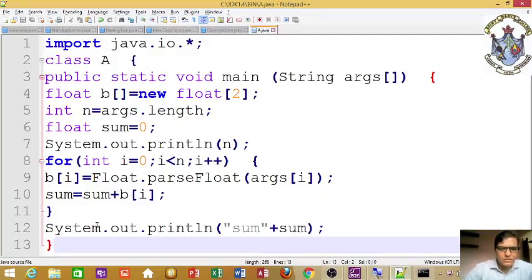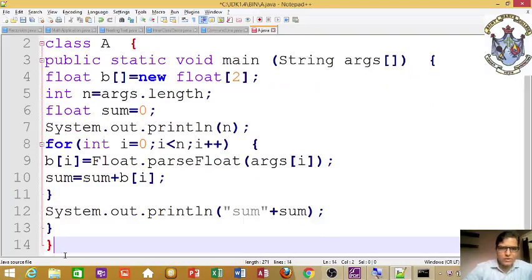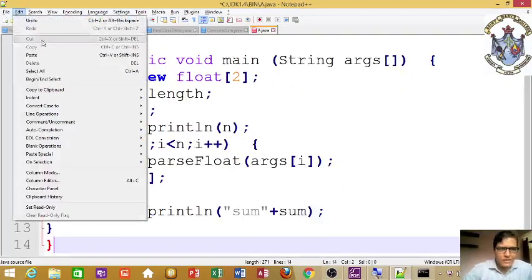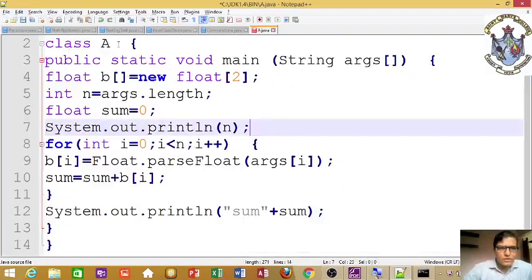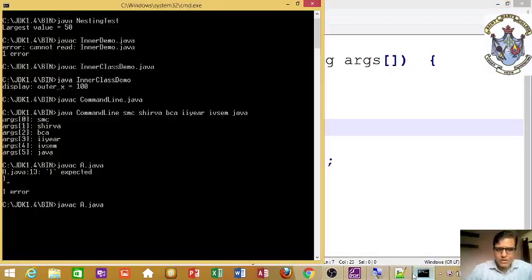ಇಲ್ಲಿ ಸ್ಟಾರ್ಟ್ ಆಯ್ತು, ಇಲ್ಲಿ ಎಂಡ್ ಆಯ್ತು, ಇಲ್ಲಿ yes, one more we have to give the close bracket. ಮೇನ್ ಮೆಥಡ್ ಕ್ಲೋಸ್ ಮಾಡಿದ್ದೀವಿ, ಅದೇ ರೀತಿಯಲ್ಲಿ ನಿಮ್ಮ ಕ್ಲಾಸ್ ಅನ್ನು ಕ್ಲೋಸ್ ಮಾಡಬೇಕು. ಓಕೆ, yes, ಕ್ಲಾಸ್ ಅನ್ನು ಕ್ಲೋಸ್ ಮಾಡಿದ ನಂತರ ಸೇವ್, come to your command prompt and once again compile. There is no error. Now run java a.